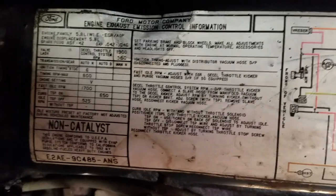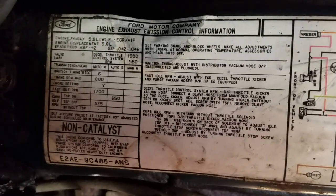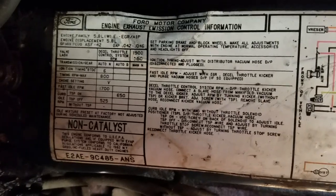First thing I see here, take some pictures of that. I don't, that must be the throttle. Non-catalyst. Means this did not come with, I'm really sorry about the shaky camera, this did not come with a catalytic converter on it.